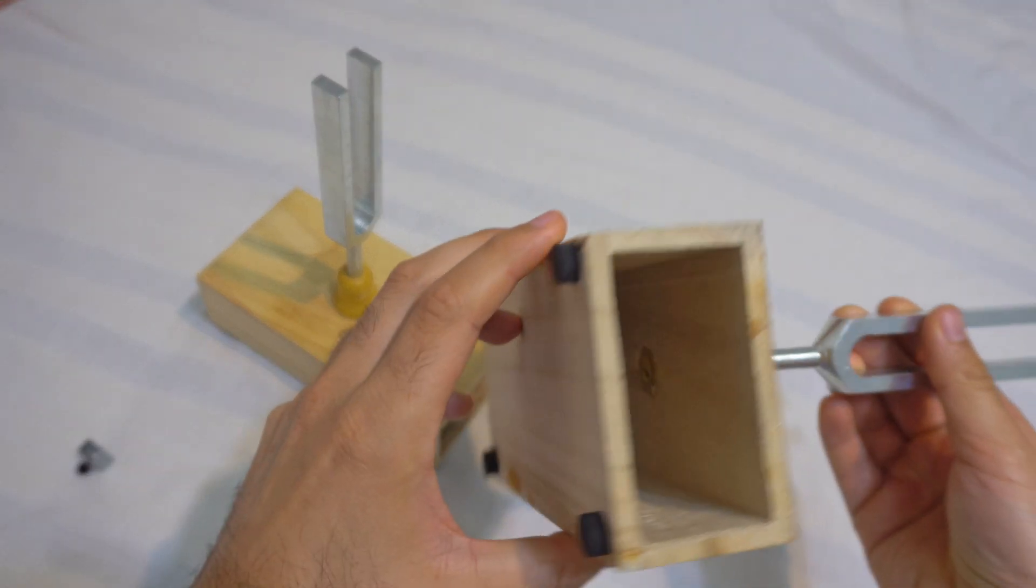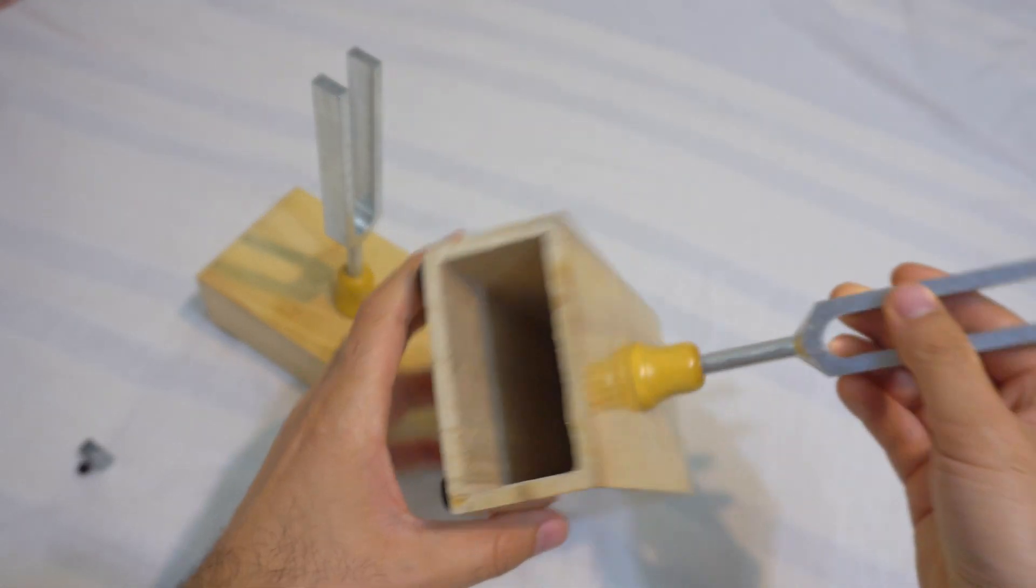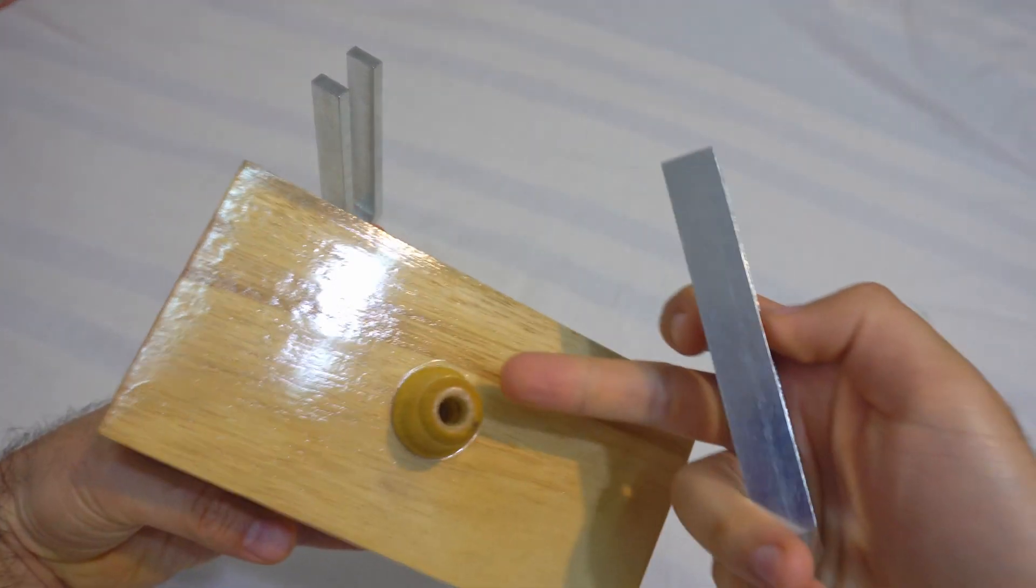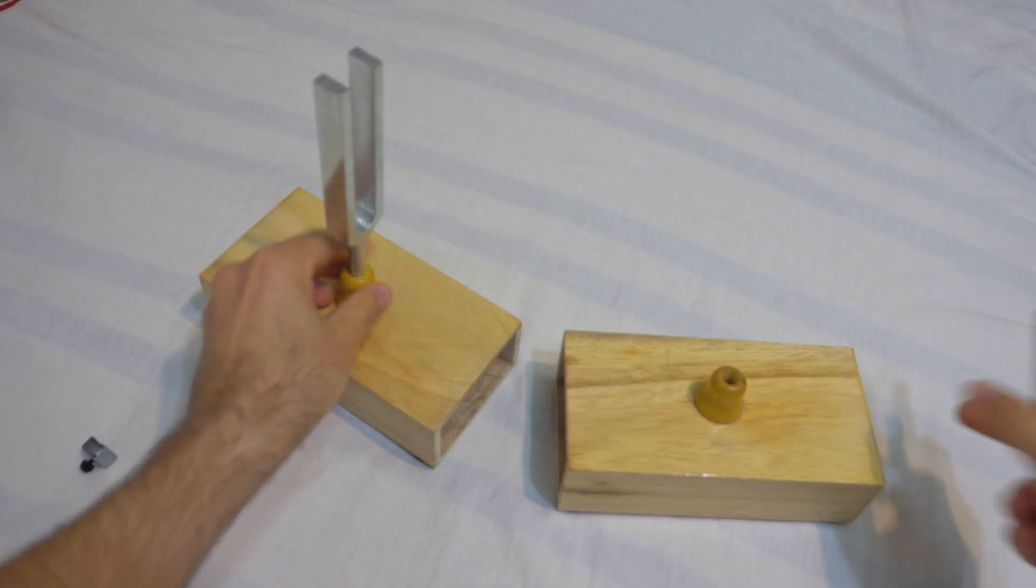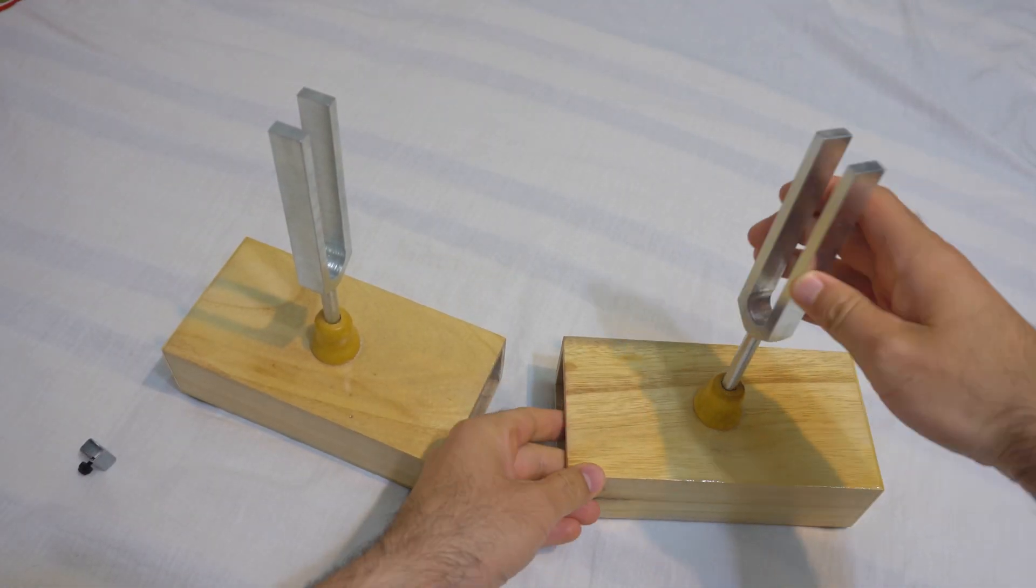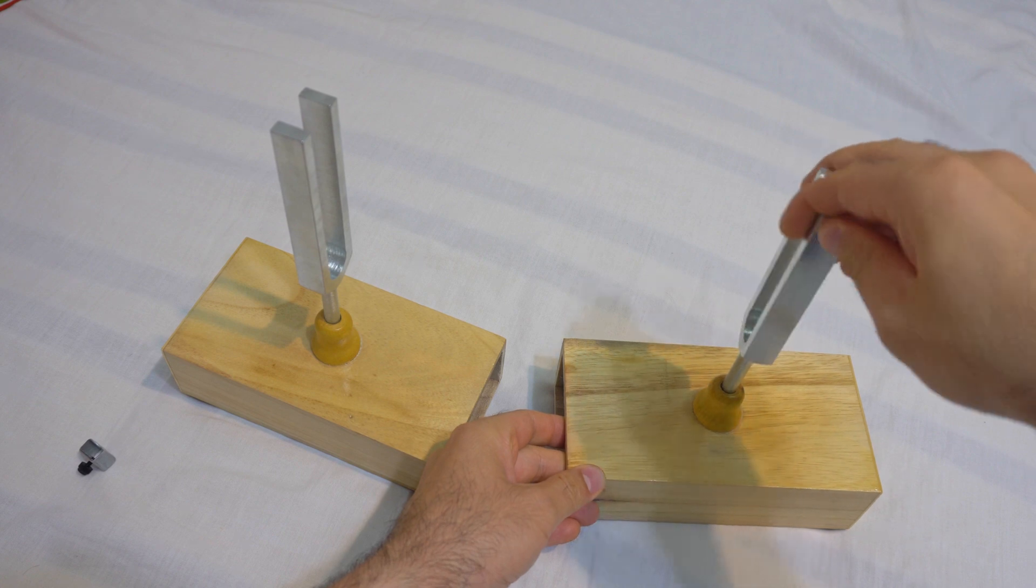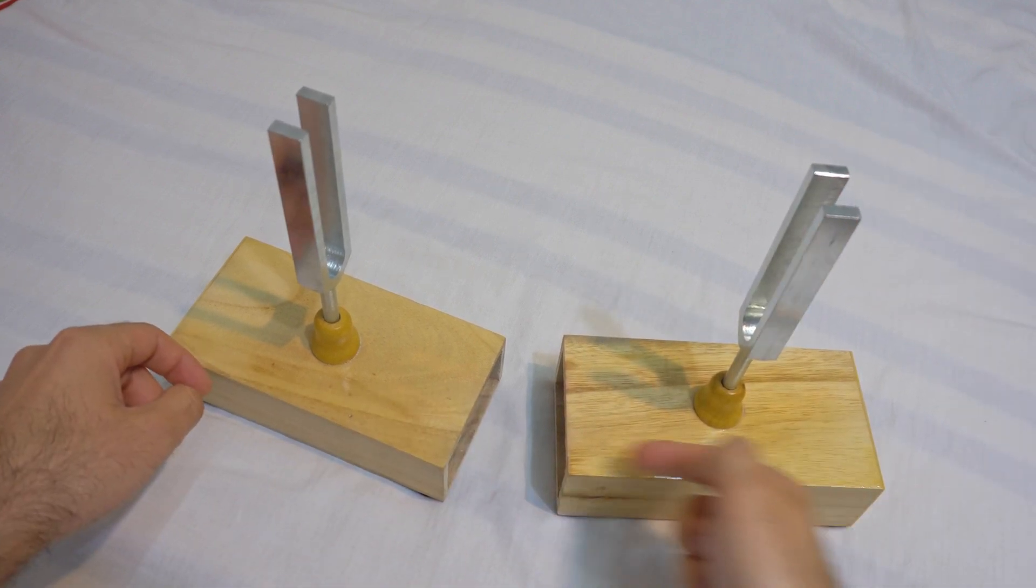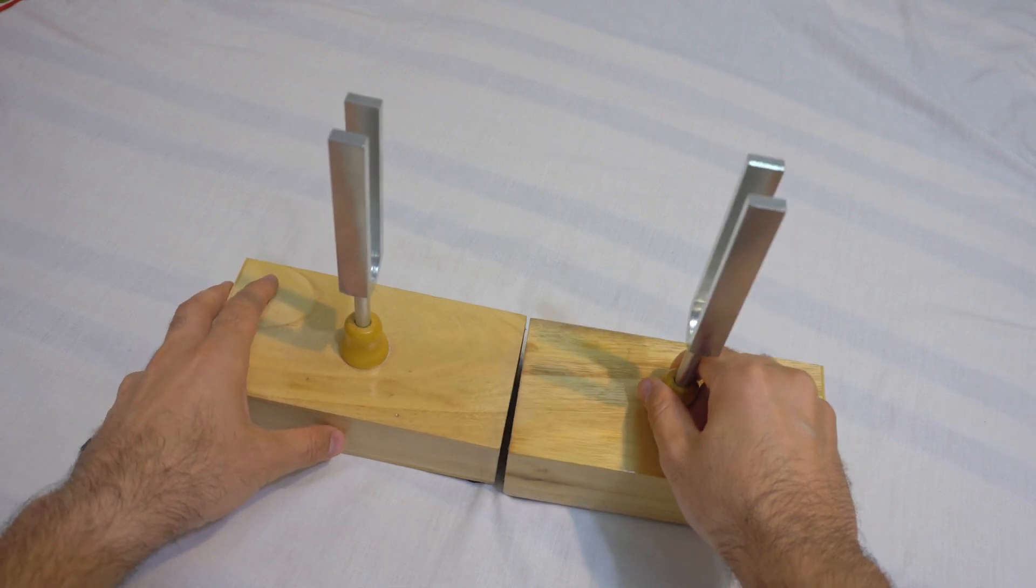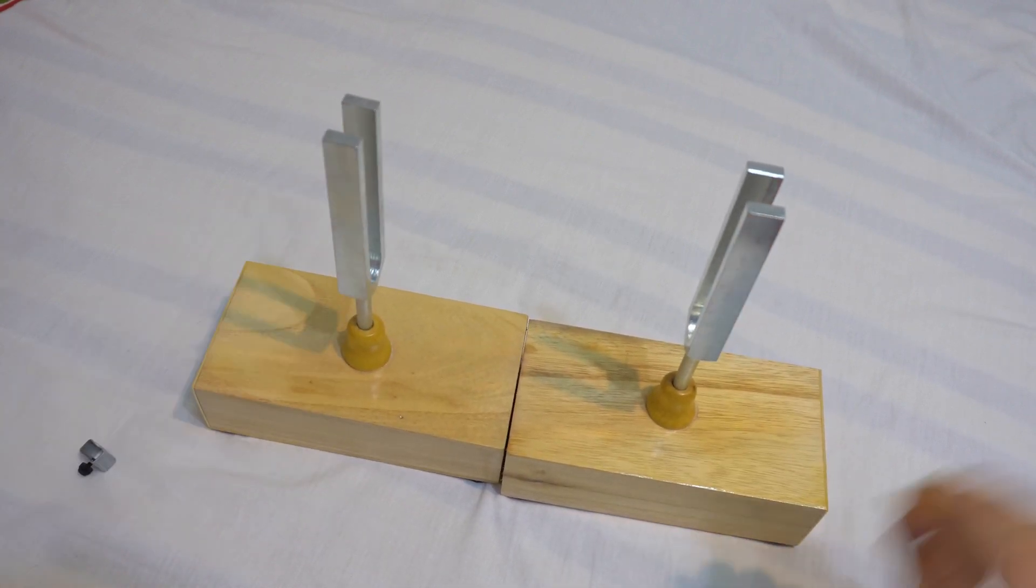So it looks like this - simple wooden boxes and the tuning fork is just inserted into an opening here. And that's it. The second one is also the same, it's identical. So let's just insert that there. They transmit the vibration best when these openings are next to each other. So let's put it there and hit it.